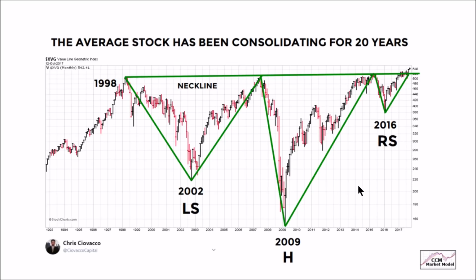This is our Value Line Geometric Index. It's basically been consolidating, or moving sideways in an indecisive manner, for 20 years. And market fractals tell us this is consolidation. If this was the look on a 60-minute chart, we would say that the market was consolidating. The exact same concept applies to a multiple-year chart. From 60,000 feet and from a long-term perspective, this is the same as consolidation on a 1-minute chart, a daily chart, a weekly chart, or a monthly chart, and it should be treated the exact same way.